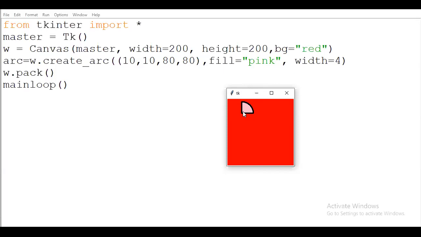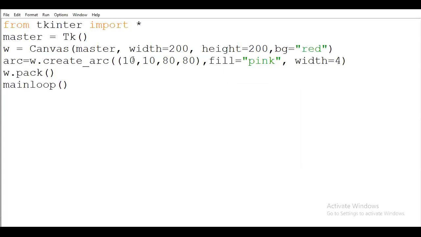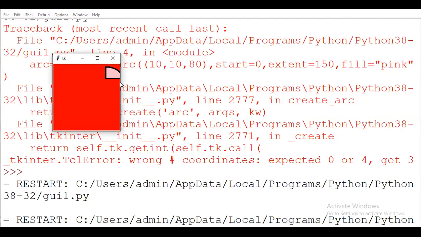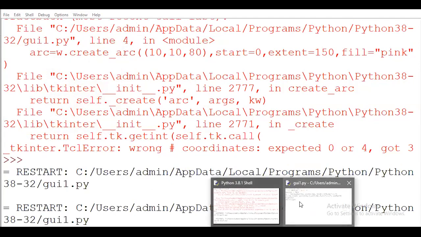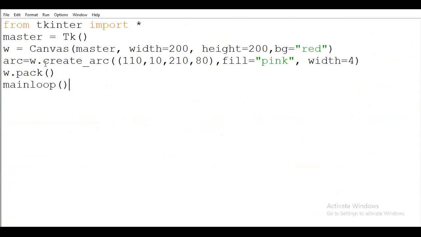Yes, which parameter will I change? I asked because here I display only one part of my circle. So which parameter will I change to display the whole circle? Angle. Yes, angles. Suppose here I change the angle, like 101, 10, 2, 10. No, even if I change the angles, it will not display. So which parameter will I change over here so that it displays the whole circle? Just tell me.